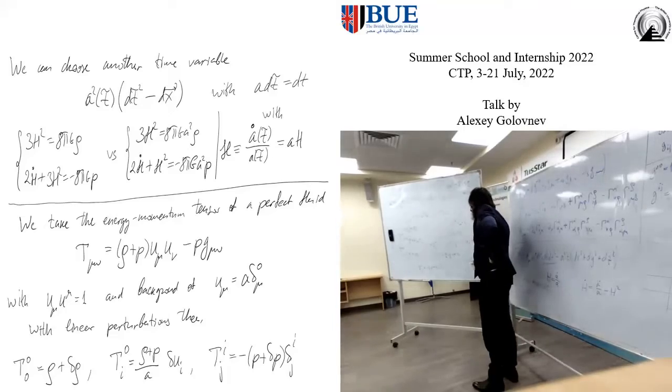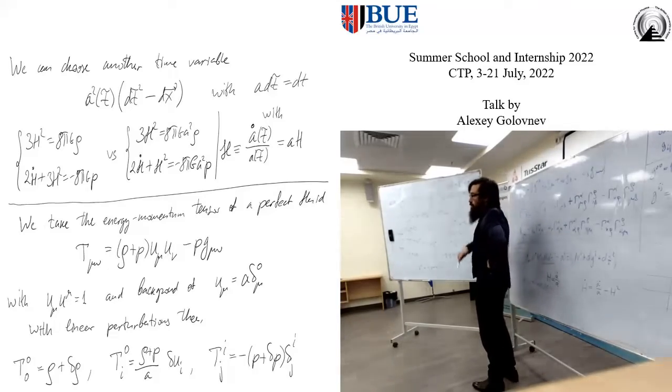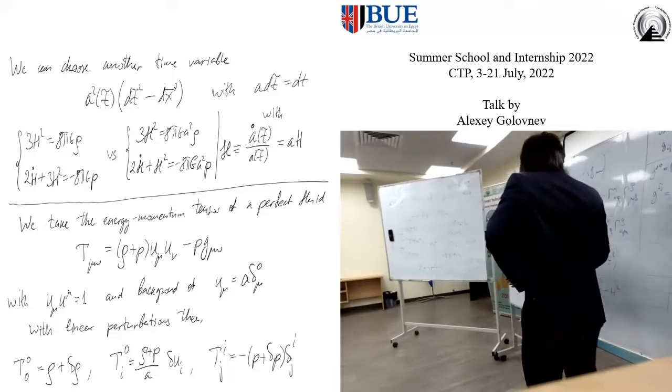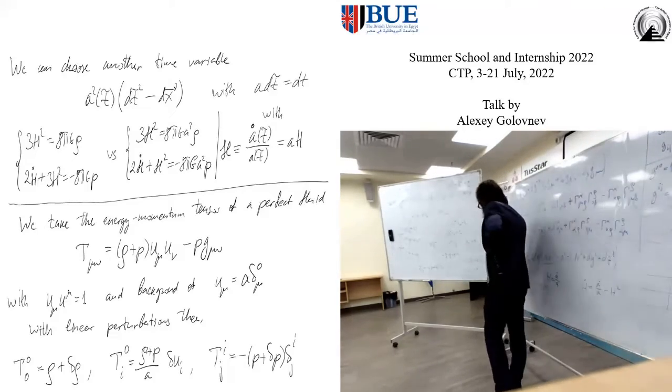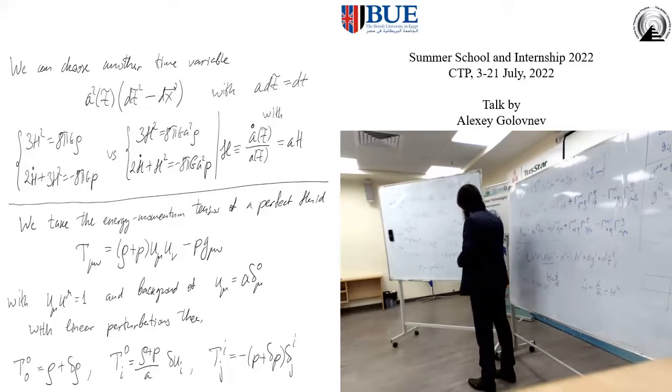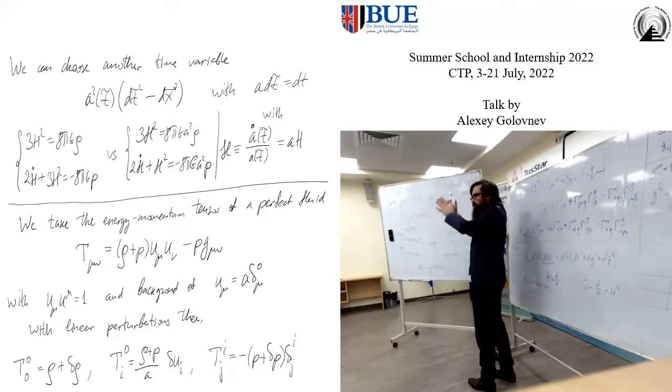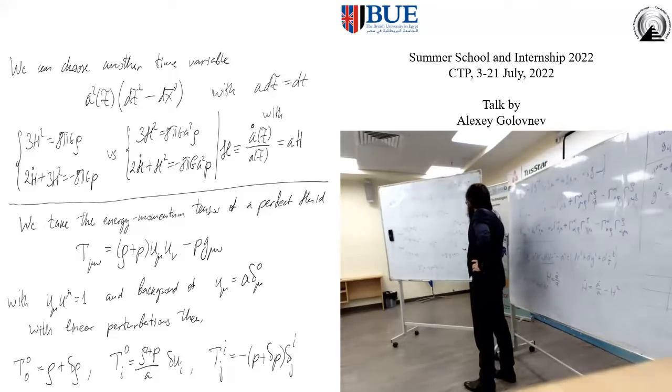Or for particle physics people, you can also say that I go for irreducible representations of the spatial rotation. If I did have some kind of preferred direction here, then of course it won't be true. But if I had preferred direction, I could have some kind of contraction of my velocity with some preferred vector, and then I would not be able to separate circular motion and potential flow. So that's the point here.